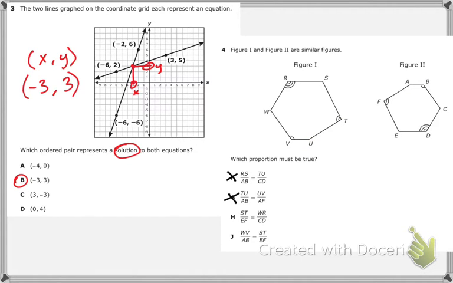HST is going from blank to 2 lines, right? 2 lines right here. And then E to F, blank to 2 lines, that matches up. Let's see if WR and CD match up. So WR from 0 to 3 lines, and C to D is 0 from 3 lines. Those two match up, and the red matches up. We can see that we can rotate this that way, and then we will have some figure 2. So here, H is our answer.